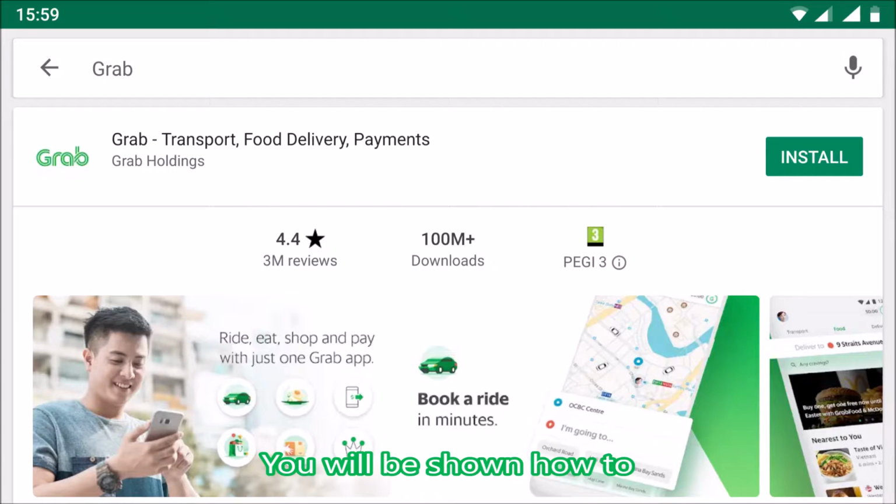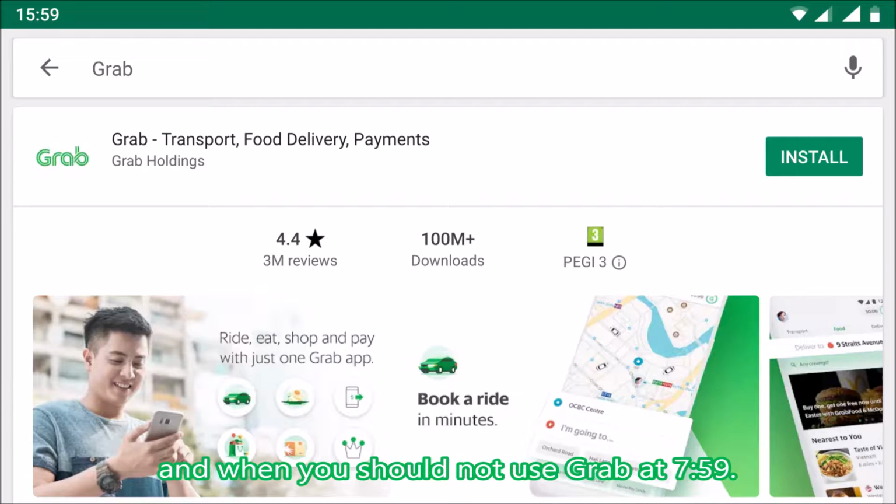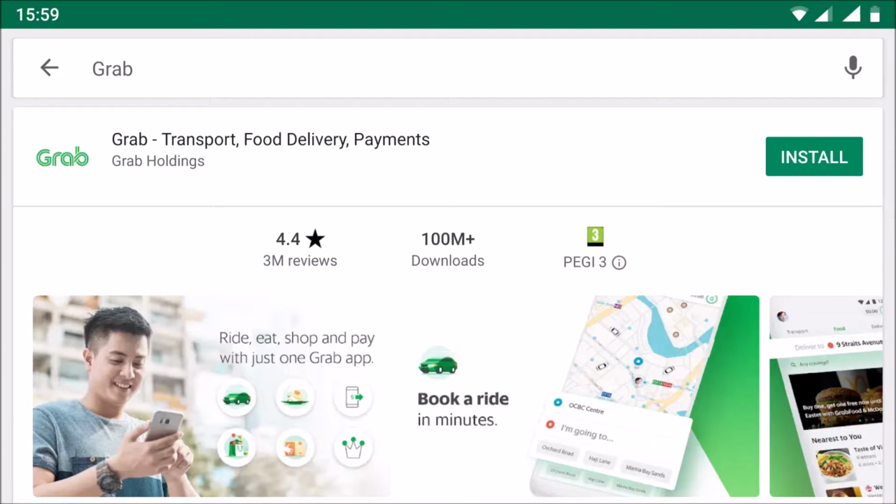Today, I'll show you how to book car rides in Southeast Asia with an app called Grab. Grab is a very popular app in that region and has literally driven Uber out of the market. Pun intended. You can download the app by searching for the word Grab in the Google Play Store or the iPhone App Store.